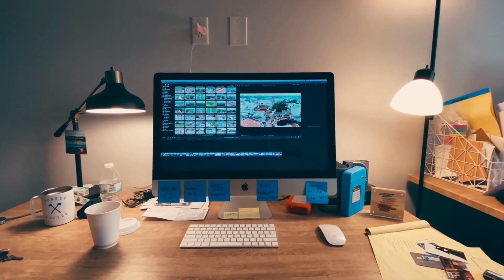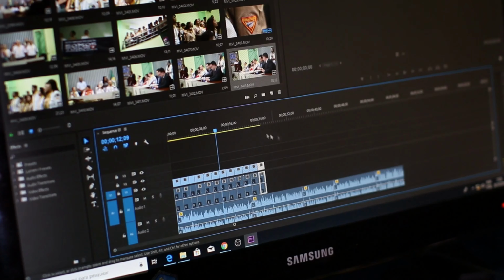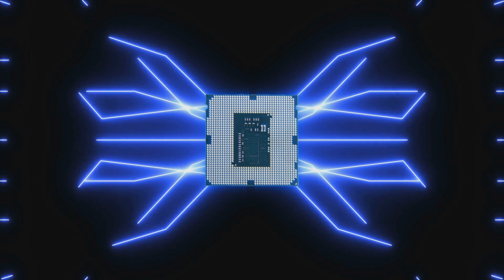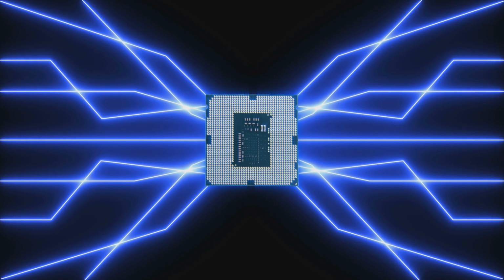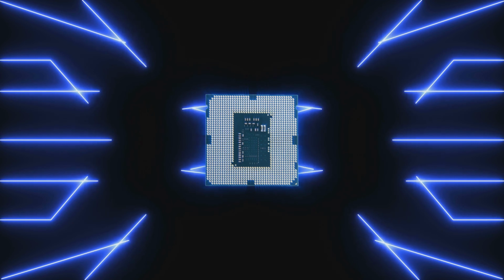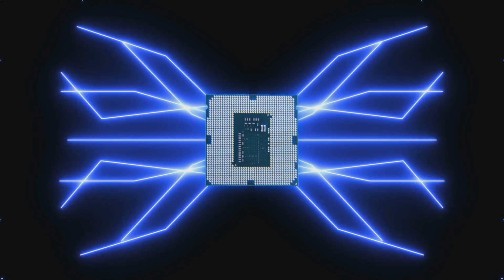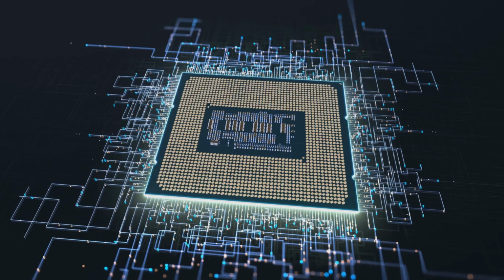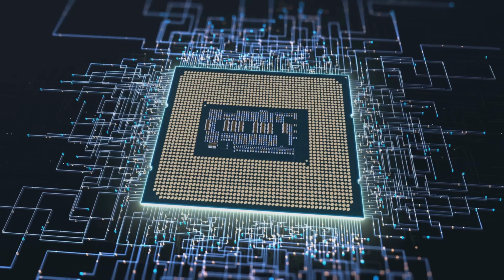The Firestorm cores are the heavy lifters of the M4, designed to tackle demanding tasks like video editing, 3D rendering, and software compilation. These cores are built for speed, boasting a wide instruction pipeline, large caches, and advanced branch prediction capabilities. They're like the muscle cars of the processor world, ready to roar into action when performance is paramount.